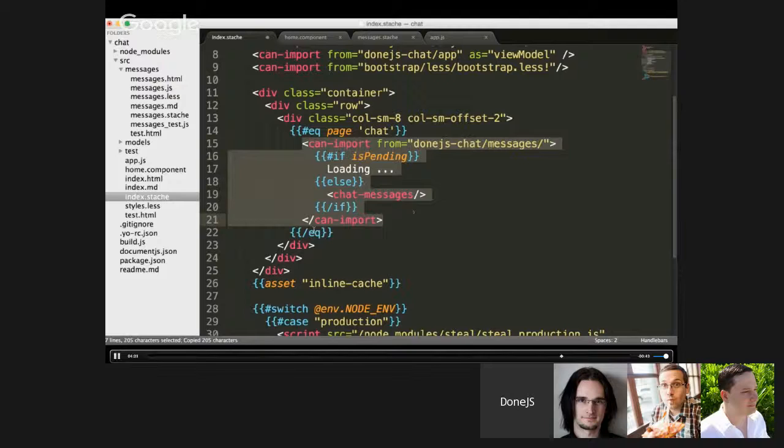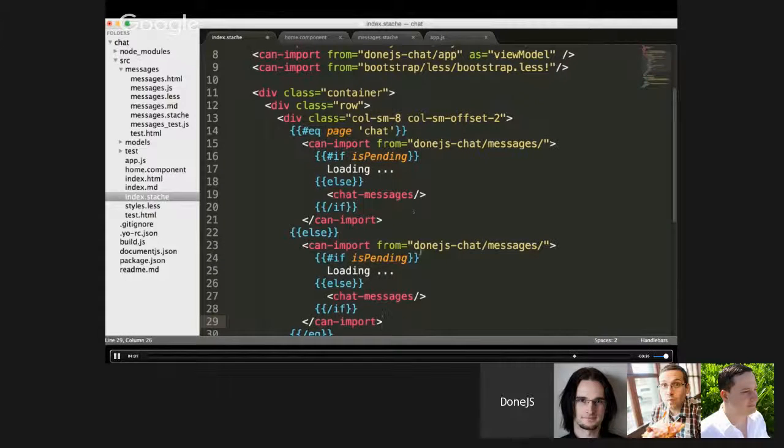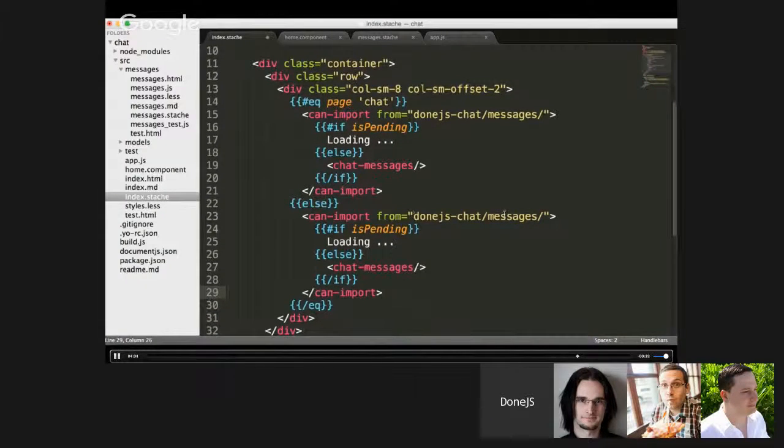And I'm going to do the same kind of thing for when we're on the home page. So if the page isn't chat, at least for this application, I'll load that home component, and instead write chat home.